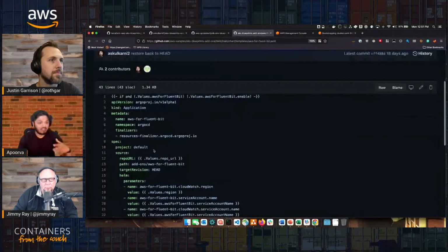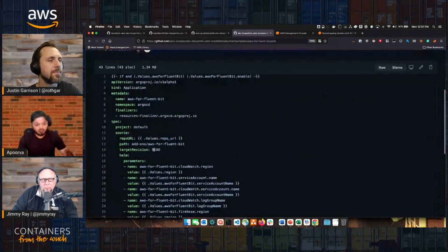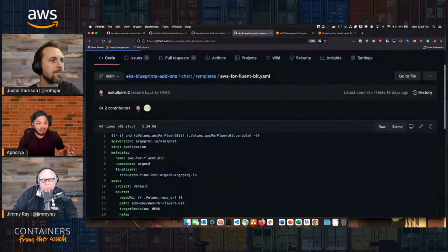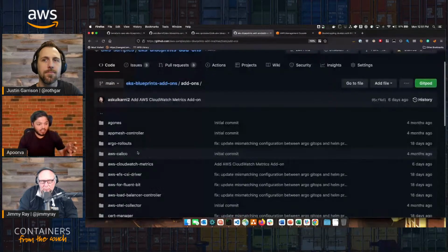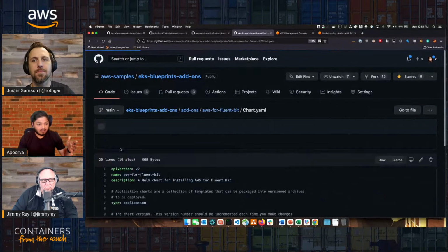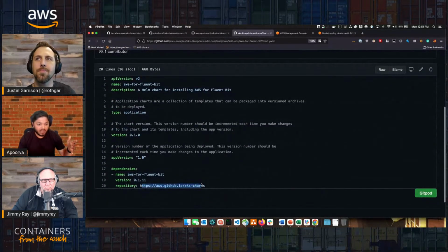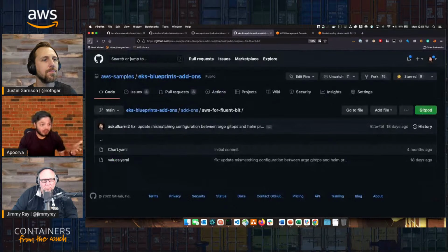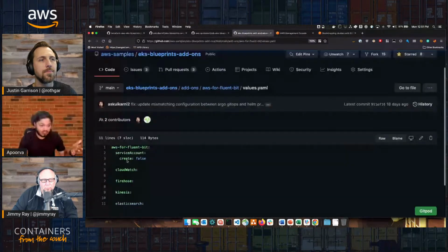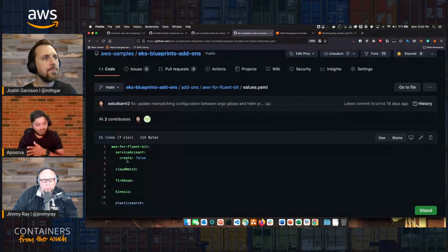Here is a definition for an Argo CD application for FluentBit, and then under add-ons, it would be the actual FluentBit add-on that we pull in, with an ability for you to override the values.yaml. So if you want to manage everything through GitOps, you create your own values.yaml and provide a default set of values that you want. Anytime you make a change, you're using GitOps to change the configuration for the add-on. Terraform is not involved at that point.